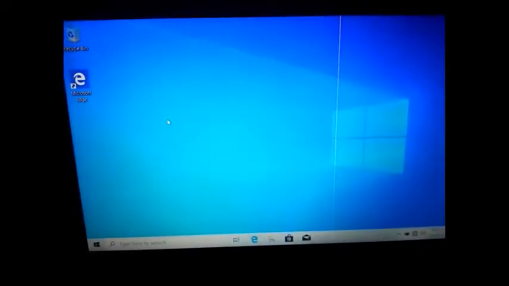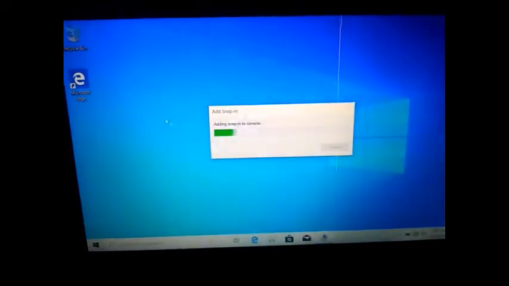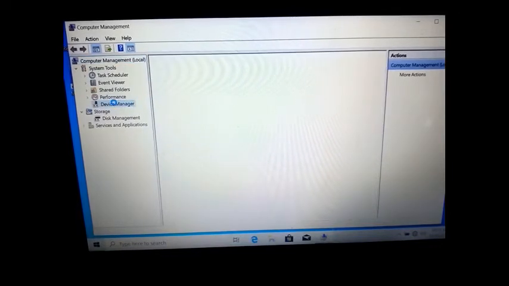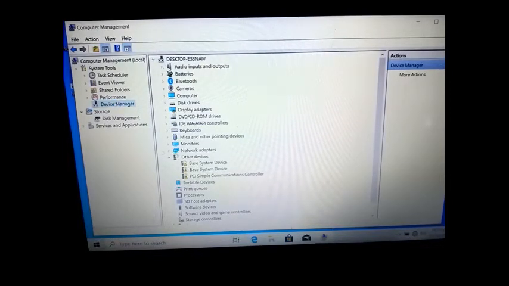Okay, give it a few seconds to open. Since it's new and fresh, it's going to have to look through everything and give you what you need. Okay, all right, so here we are, and at this point we click on Device Manager here. So now here we are, and you can see that a couple of things are missing. So these are missing drivers as well.